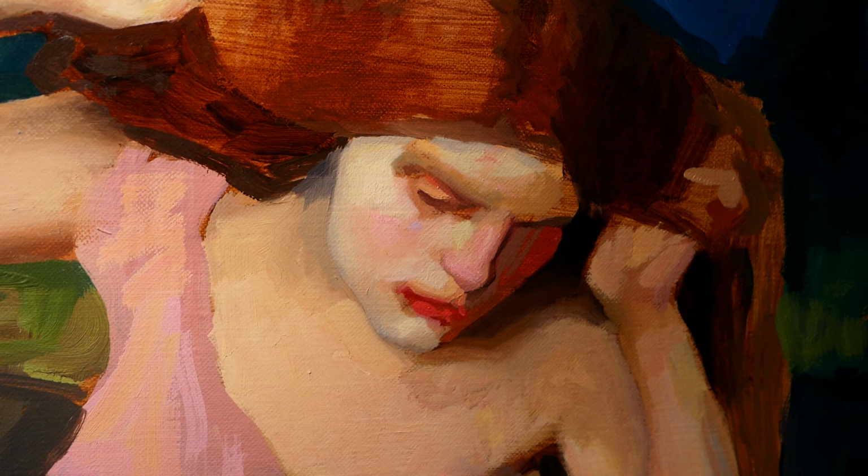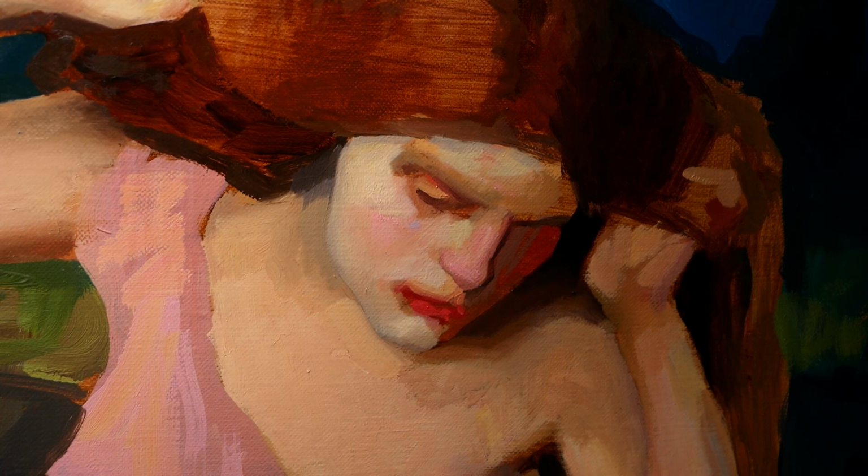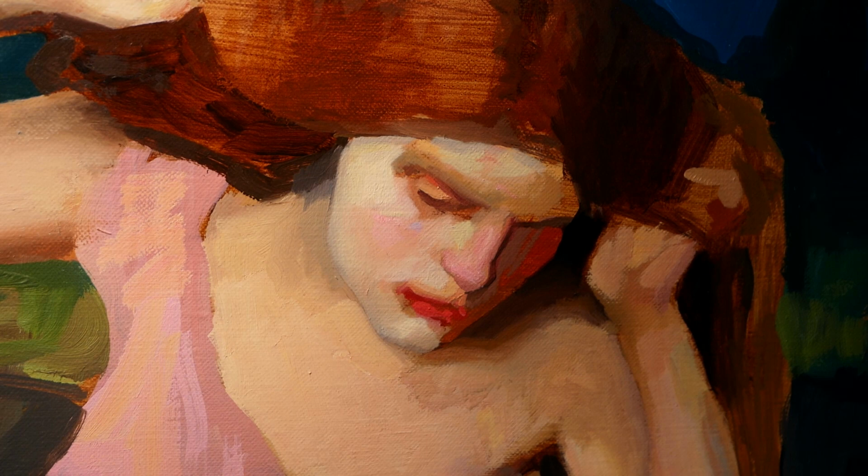So, you know, even these little connecting sections, like what I'm working on now, we'll be going back to those later on in the piece.